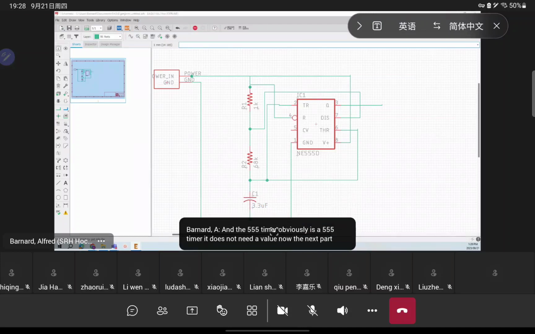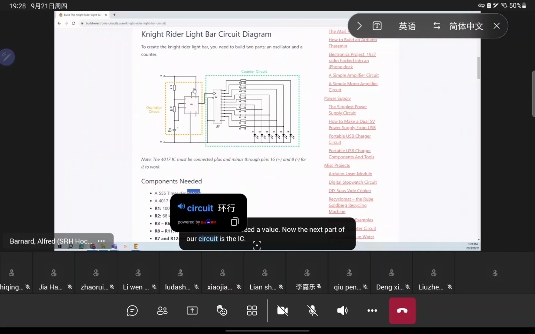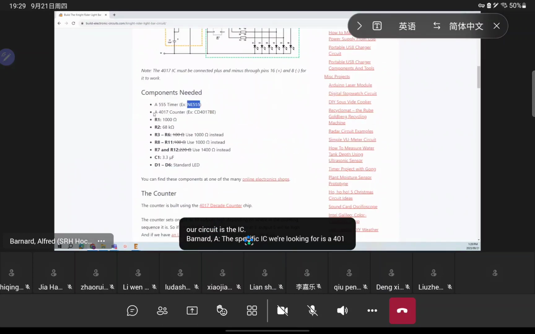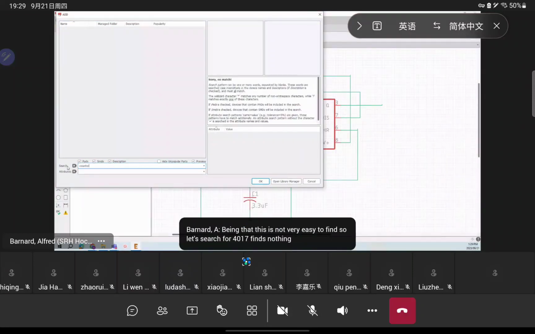Now, the next part of our circuit is the IC. The specific IC we're looking for is a 4017, and it is a counter. Now, we'll run into the same problem as with the 555 timer, being that this is not very easy to find. So let's search for 4017. Finds nothing. Let's search for counter.